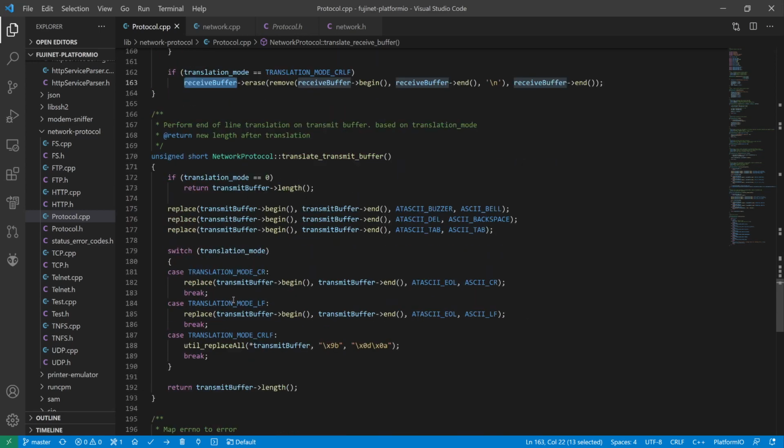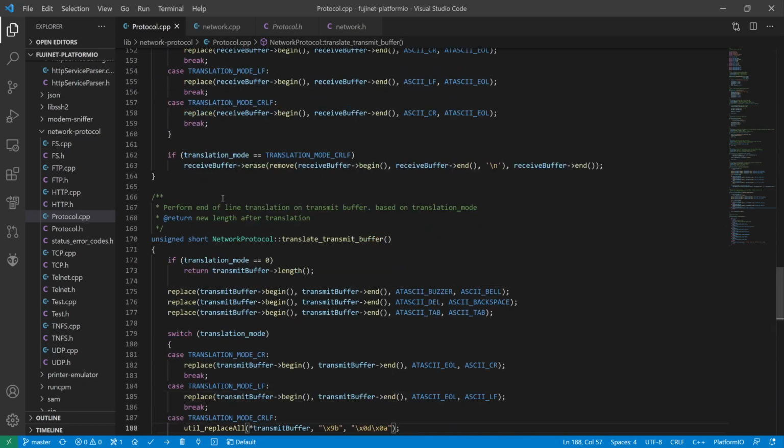Conversely, for translate transmit buffer, we also have this going back the opposite direction. And going through, after we've done the appropriate end-of-line transformations, if it's CRLF, then we change the 9Bs into CRLF.